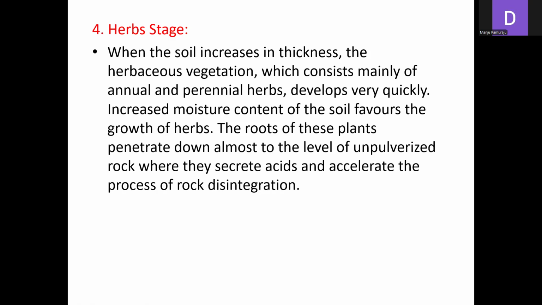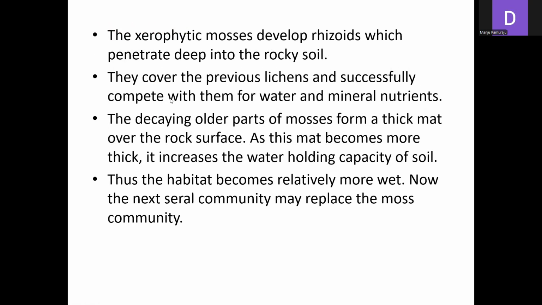So due to the changes in that same environment, and as the formation of soil is occurring, the first community cannot survive in that area, and the same area is again occupied by another community. Okay. So here is the herbs stage. The moss stage is replaced by the herb stage.